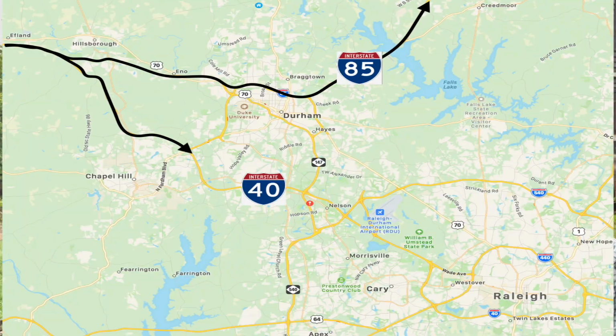South Durham also has access to Interstate 40, which directly connects you into Raleigh and all the way down to Wilmington, which is a really beautiful city on the coast of North Carolina. It's not on the beach, but it's right there at it. And then it hooks into 85 and goes all the way west. So I-40 access is a really big deal as far as getting to the different parts of the Triangle quickly. For commuting purposes, it definitely wins when you look at south and north. You're going to get everywhere faster if you live on the south side. Yeah, as far as the Triangle as a whole.